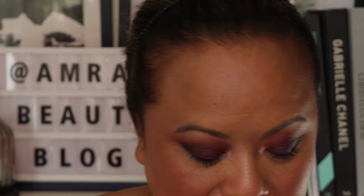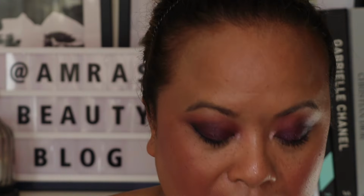So, so nice. So I'm going to show you a lipstick that I haven't had a chance to film, and I thought I'd add it to this video. It's a lipstick from BYREDO and it's a colour called On the Edge. It's a matte shade. I picked this up during the summer. I haven't had time to review it, but it's one of their new matte shades and I thought it would be good to add to this look.